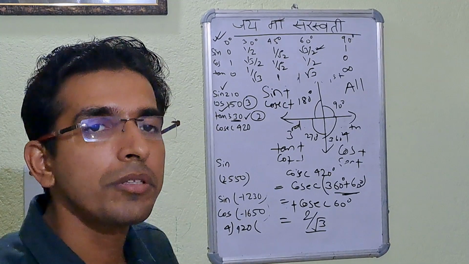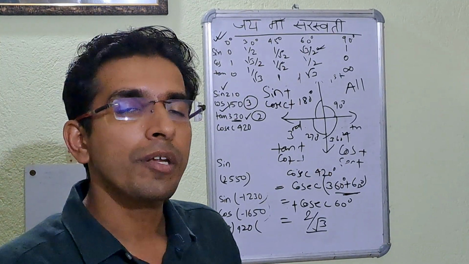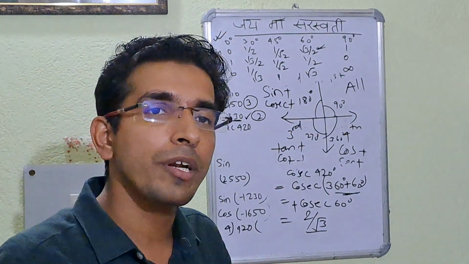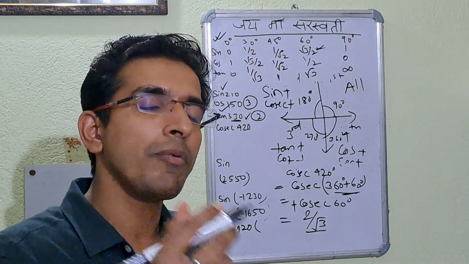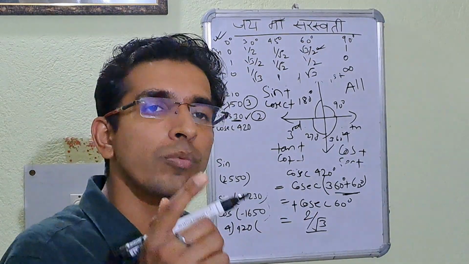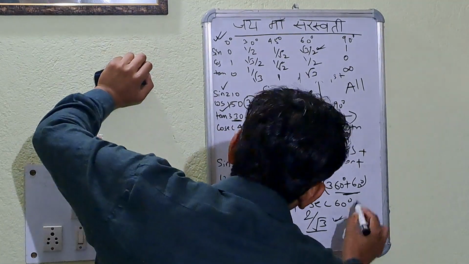And according to the 360 degree rule, there will be no change in the trigonometric ratio, but we have to check in which particular quadrant that particular angle will lie. Based on that, we will be taking a stand, framing a strategy, and deploying a particular sign accordingly. So we had got the value 2 by root 3 in that case.